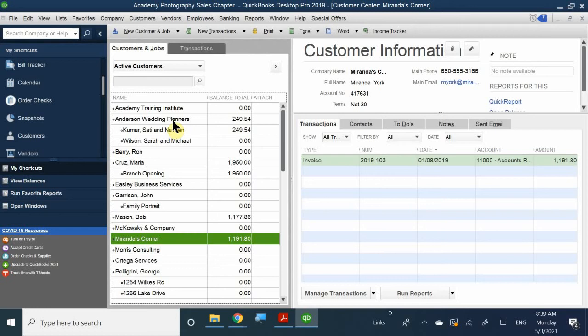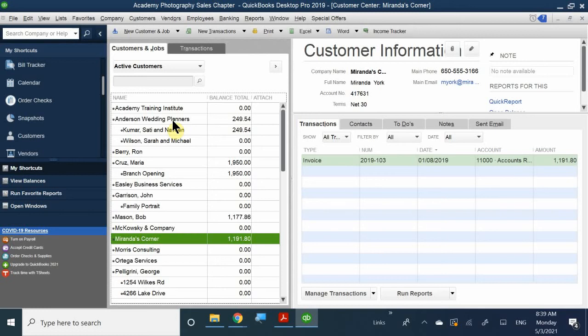Okay, same thing with entering a bill. If we enter a bill, entering a sales receipt, an invoice, they're all going to look similar, if not identical to each other. Okay, so that's the great thing about QuickBooks is uniformity, right? Making everything look similar to make it easier for you to just fill it out and make it easier to record a transaction. Okay, so here we are, we're at the customer center, right?